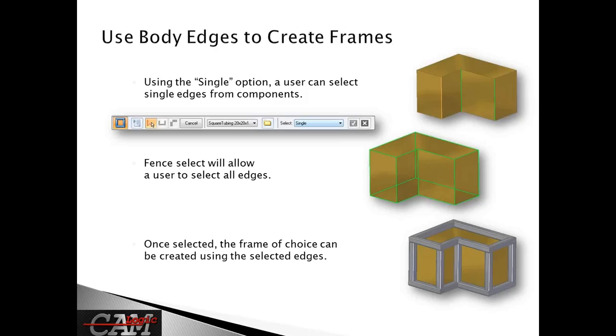Using the single option, a user can select single edges from components, or you can fence select, which allows a user to select all edges, and then once selected, the frame of choice can be created using the selected edges. So let's look at it this way, guys. Anyone who has been using frame or is maybe considering using frame, it's an environment inside of the assembly, and I'll point that all out to you when I shoot over to Solid Edge.